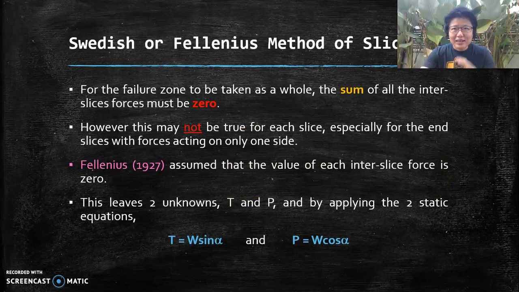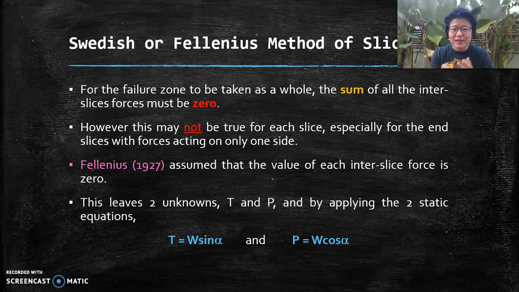As you can see, there are too many forces acting on every single slice that you derive from the circular arc that you produce for your slope. So when there are so many, it becomes indeterminate. You learn in statics, one too many unknowns, it becomes indeterminate, and it becomes very complicated to try to get the answers. It's like simultaneous equations: 2 unknowns is easy. More than 2, 3, then you start to have funny equations coming in, or funny graphical methods.